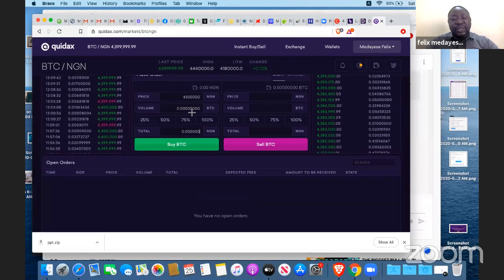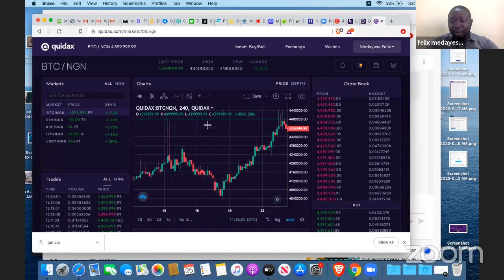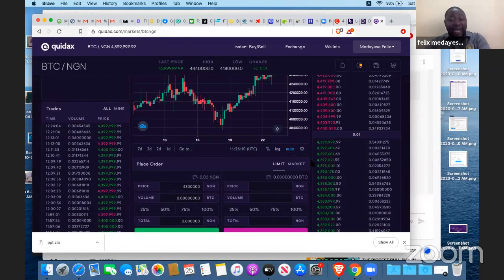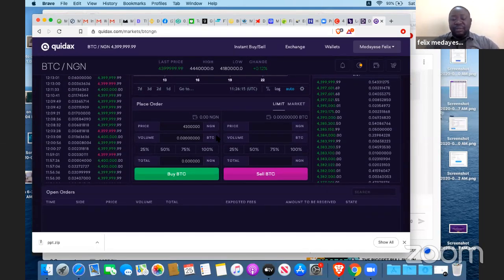Now, once you have bought it, you can move the coin out into the exchange where you want to trade from. And remember, not all exchanges allow you to send in your naira. Only Binance accepts that. Now, if I've made some money and I want to sell, I can say, okay, when Bitcoin gets to 4.8 million naira, sell my one Bitcoin, or whichever number of Bitcoin you have. So you click on sell.